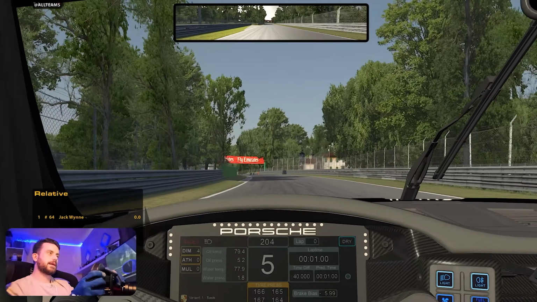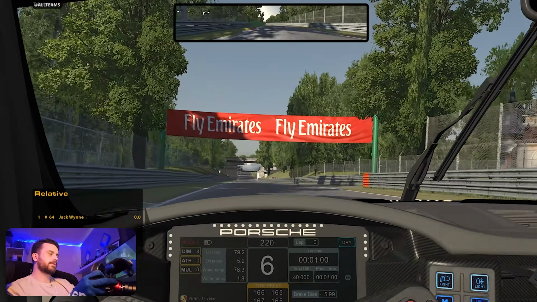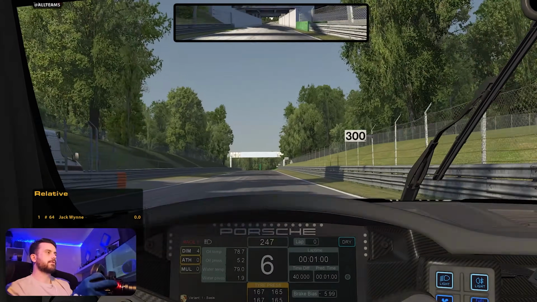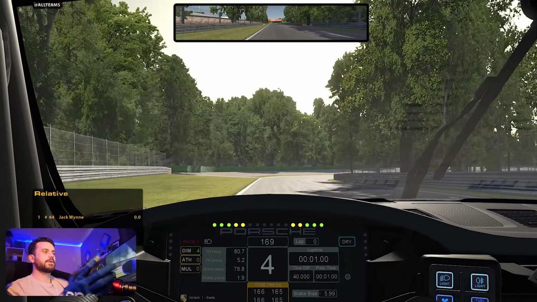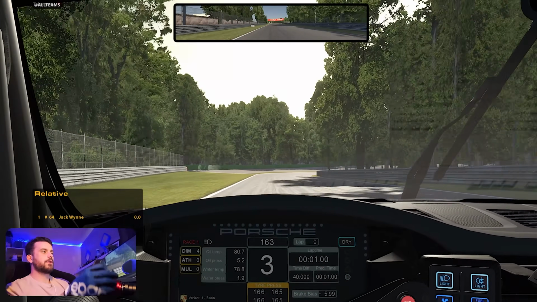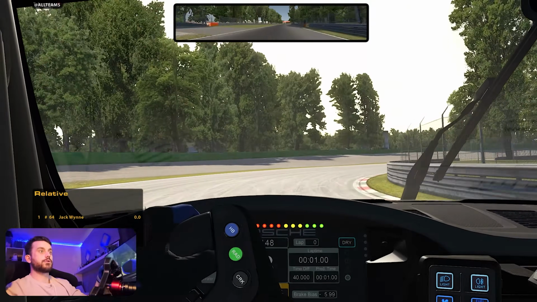So today I have a cool video for you. This video is how you can use teleporting to help you practice in iRacing. So for example, I can go back to a section that I have marked on the track and I can practice the same corner over and over again, should you wish to do so.